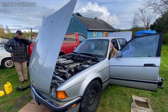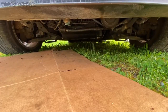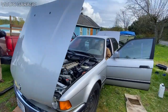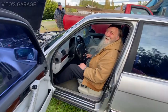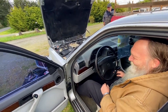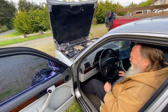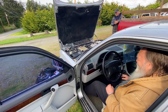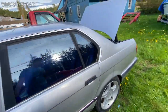Saved another old school car. Let's make sure we don't have any coolant leaks. Amazing. I'm so happy. There you go, Mitchell. You're gonna be a king on the road now. Yeah, thanks. You're welcome. We just have to get it going, make sure that she's not overheating. So, yeah, I have to exercise the brakes. We're probably gonna go on the test drive in a little bit and see how she's doing.